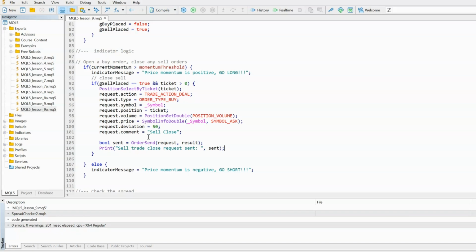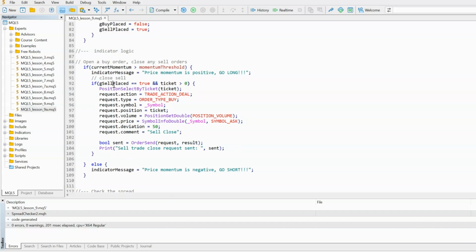So it might seem like we're doing things in reverse while we're looking at closing before we've opened, but I think it's best practice to close any trades before you've opened them, because some brokers or prop firms that you may use may get funny about you having a trade open at the same time as you having one open in the other direction, and they may even close your account for that. So it's important that we close the one side before we open the other. So that's why I've put the close position here first.